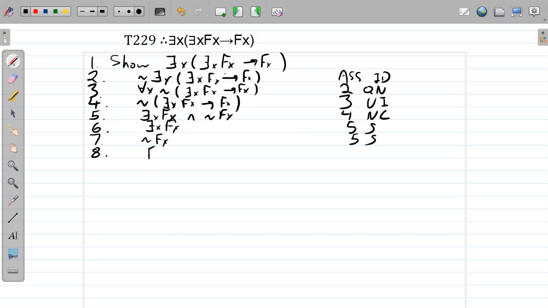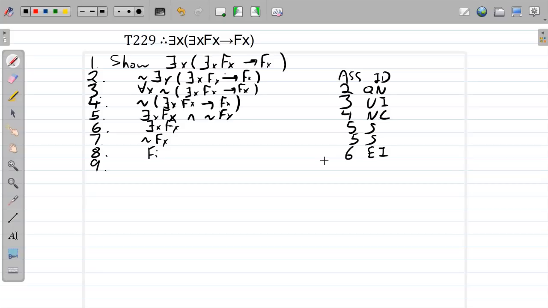So Fi, line 6, existentially instantiate. Okay, great. Now we've got Fi. What of it? How can we turn Fi into something useful? The first thing we did in this was to UI to x, because we had no other options. Now we've EI'd to something fresh. Now what? Probably want to do a UI step again.